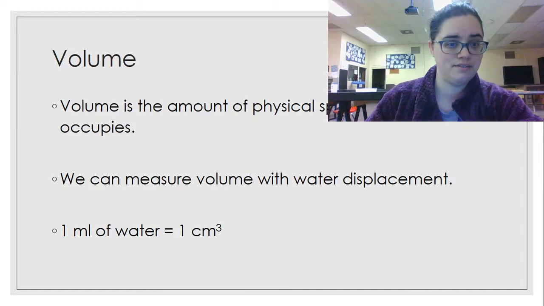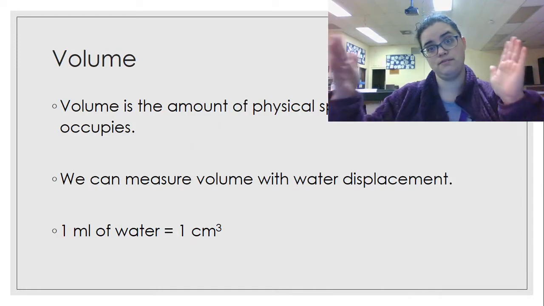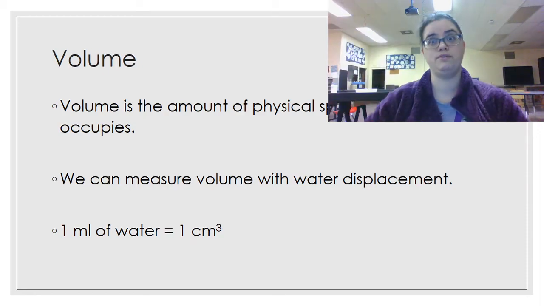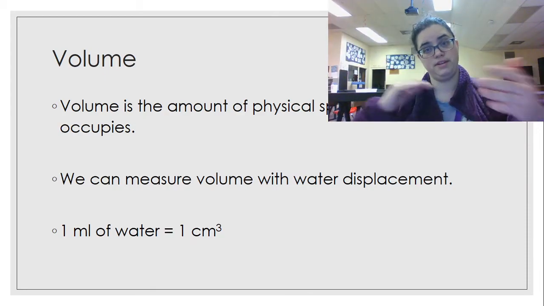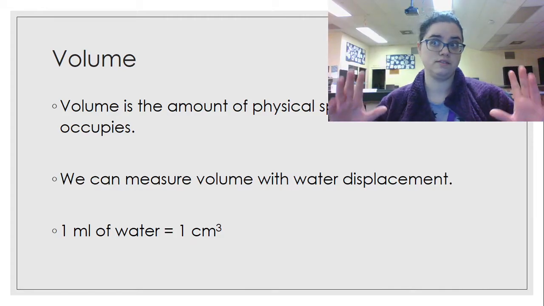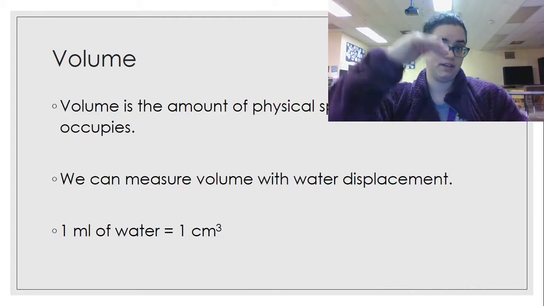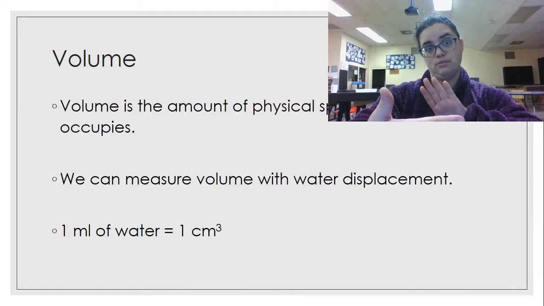The last thing I think I have is talking about volume. Volume is the amount of physical space that a sample takes up. You've probably done volume equations for geometry before, for 3D figures, like the volume of a sphere, the volume of a cylinder, the volume of a box, a right rectangular prism, a cube.